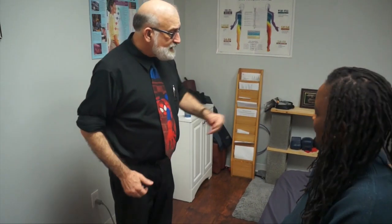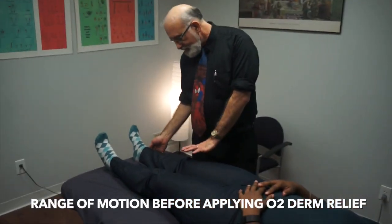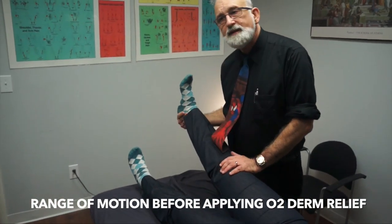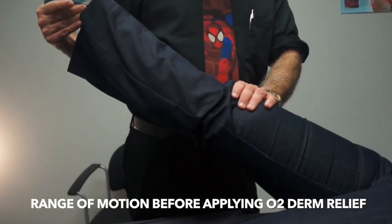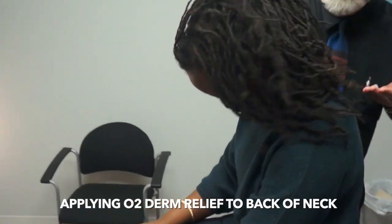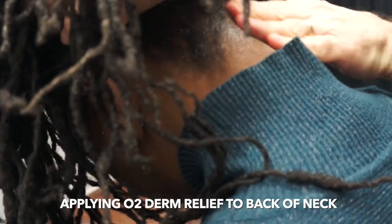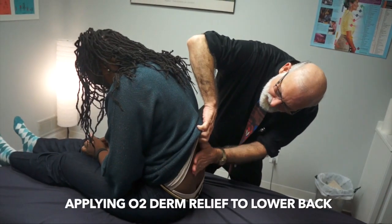Kimberly, could you lay down on your back please? The first thing I like to do is keep the knees straight and just lift the legs straight up in the air — maybe about 30 degrees or so. We're just gonna put a little bit of gel back here on the back of your neck at the upper part and then down on your low back. This might be a little chilly here.